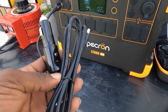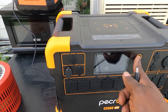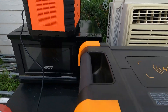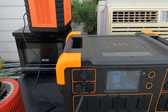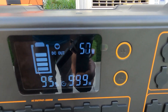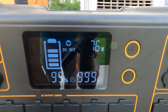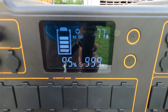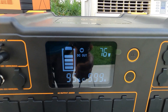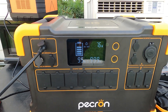Now I'm going to plug in the car charger to see exactly what we get. Checking the DC side - I have the DC barrel plug going into the unit, with the other end hooked to another portable power station's cigarette lighter output. As you can see, when charging from a car charger you're going to get right around 76 to 77 watts - that's the max. So plugging into a car charger gives you about 75 to 76 watts, which is going to take a long time - 24 plus hours to charge - but on a long trip it might help.